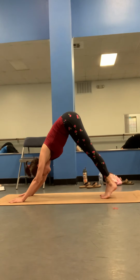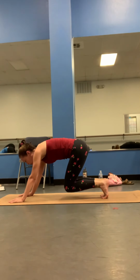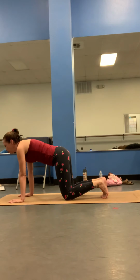Inhale, tippy toes. Exhale, hover your knees. Beast pose. You can drop them if you'd like, or you can take another inhale. Exhale, child's pose.